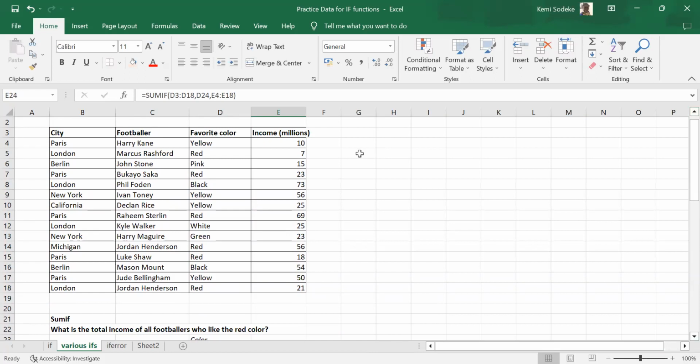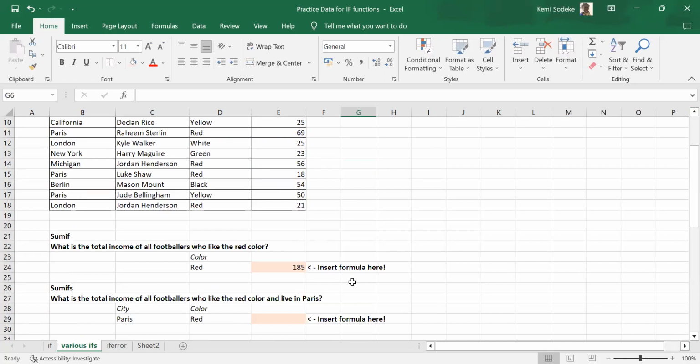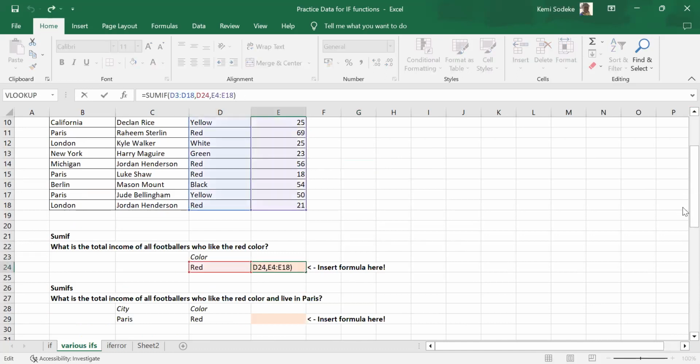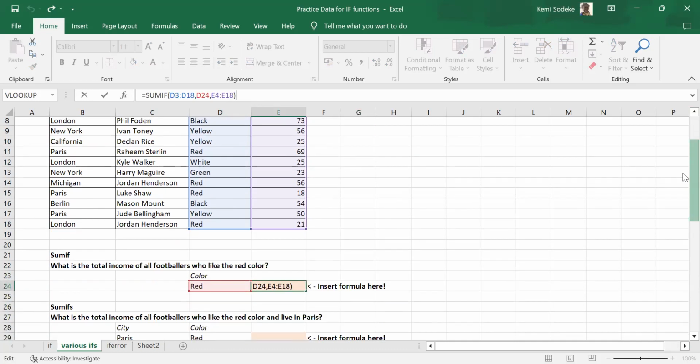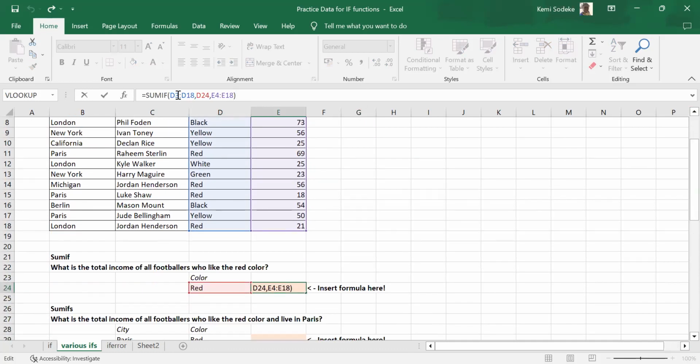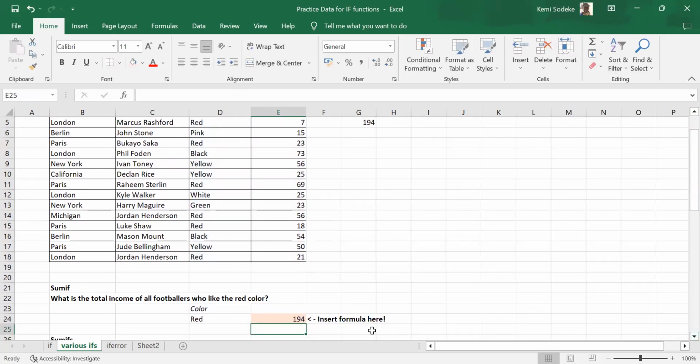Let's do a quick calculation and see if it actually picks it correctly. So I know this is red plus another red here plus red plus red plus red plus red. 194. Mine got me 194. What is this not picking? Yeah, it's because there's a mismatch between my range and my figures.